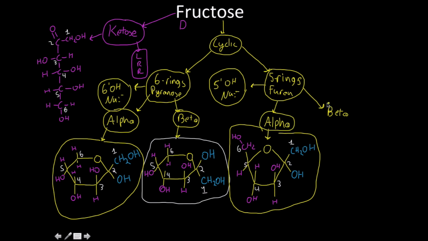Alpha furan. Beta is, well, it's exactly what you think it is. So let's start off by drawing our furan. I don't know why I'm hesitant to give myself a lot of room. I've already done everything else. So just like before, we have one going up, the other going down, and the rest being kind of that link for the 6th carbon. 2, there's the OH. That hasn't changed.